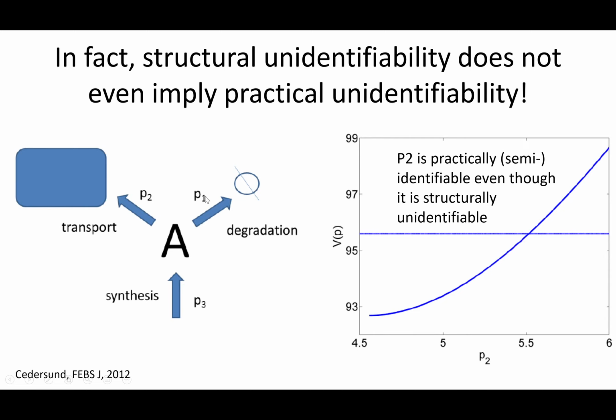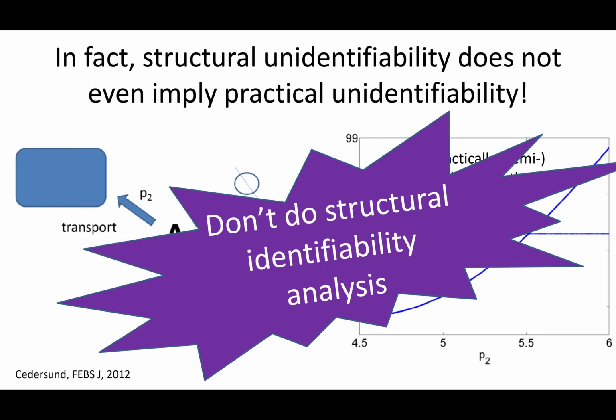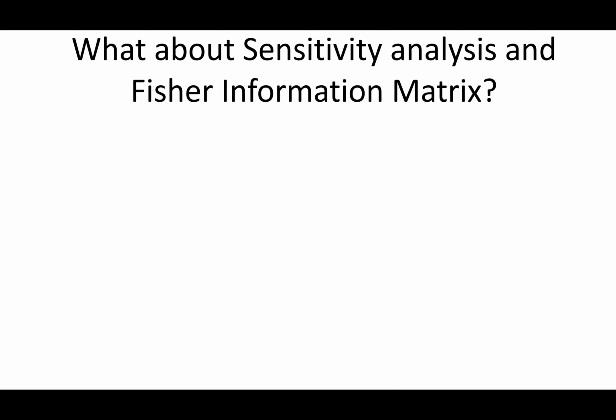still, because you can identify the sum of P1 and P2, and they are both positive, which they are in systems biology, you have an upper boundary for the parameter, so it's practically identifiable even though it's structurally unidentifiable. And in the same way, you can also have a lower boundary by some reparameterizations. So it's neither necessary nor sufficient to have structural identifiability. So simply don't do it. It's very beautiful mathematics, but in practice, it's not what you should use.